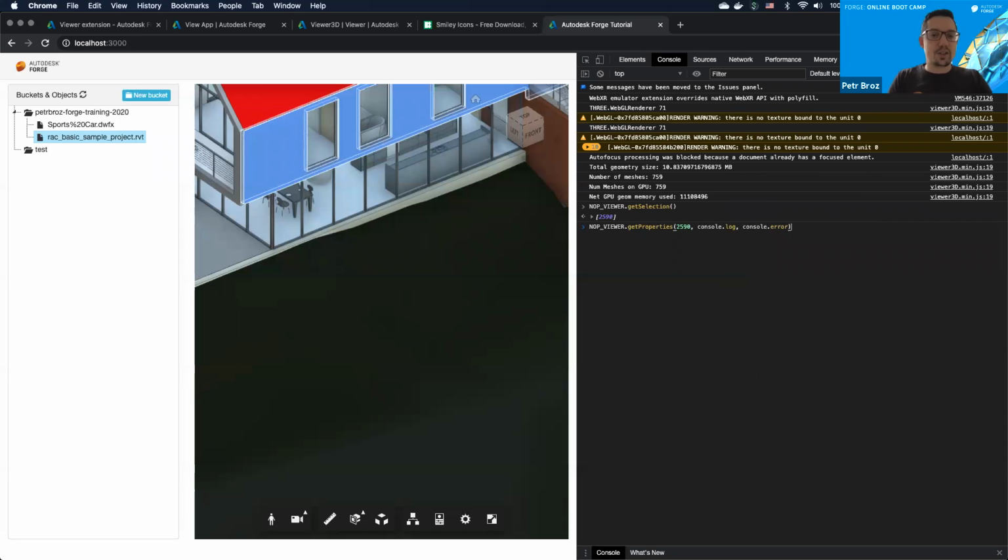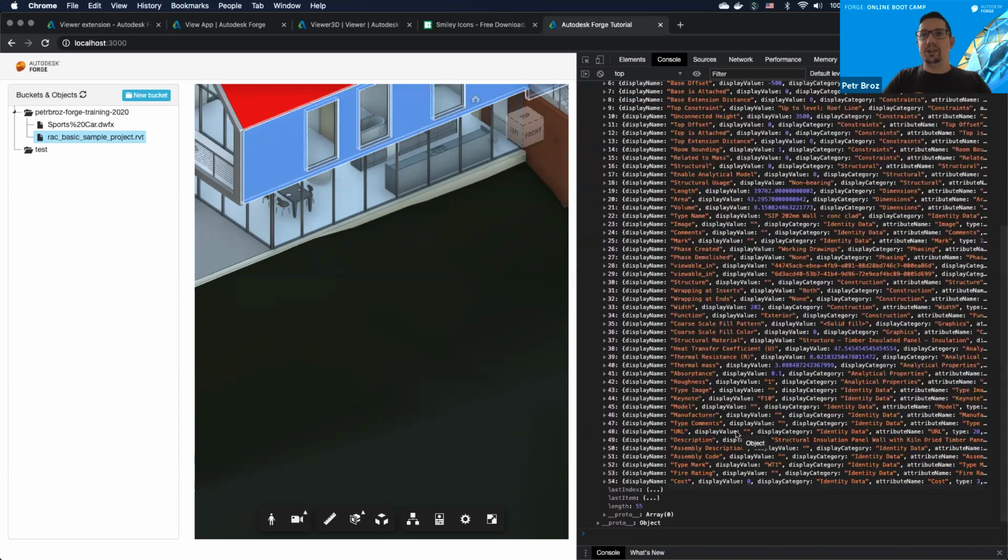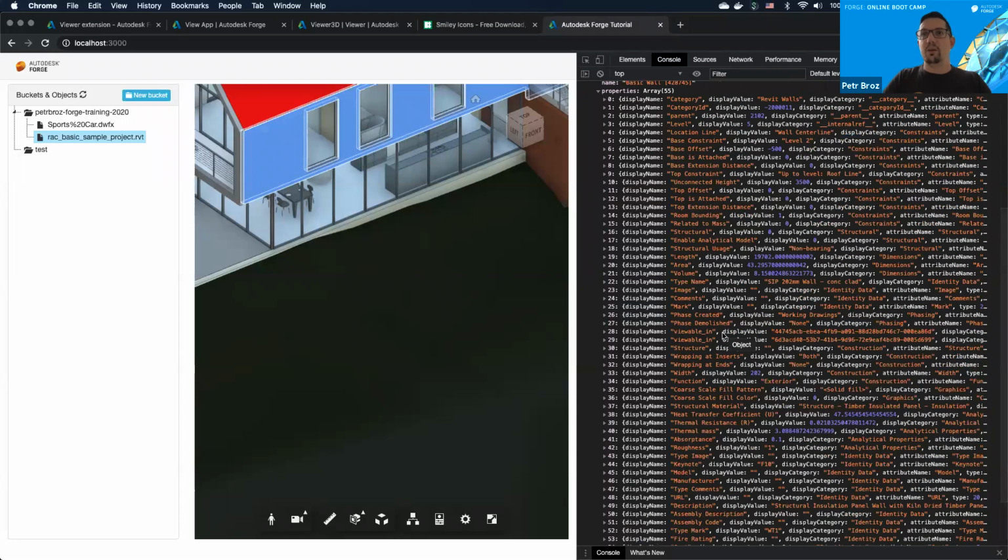So if you're interested in specifically getting dimensions of an element in the viewer, there are a couple of ways, right? If you do know that you're working with a design format like Revit, where this information is included in the properties for that object, that's easy, right? You just ask for its properties. And in case of Revit, you could theoretically find some dimensions data there, or maybe not.